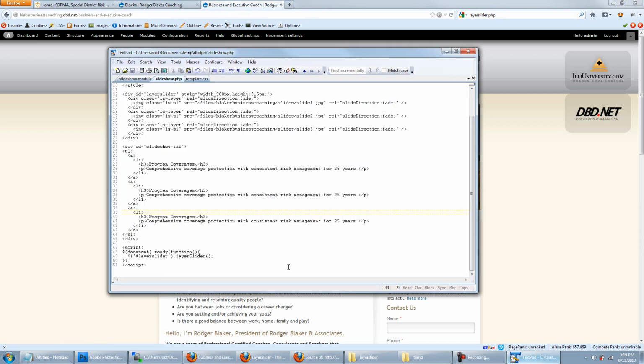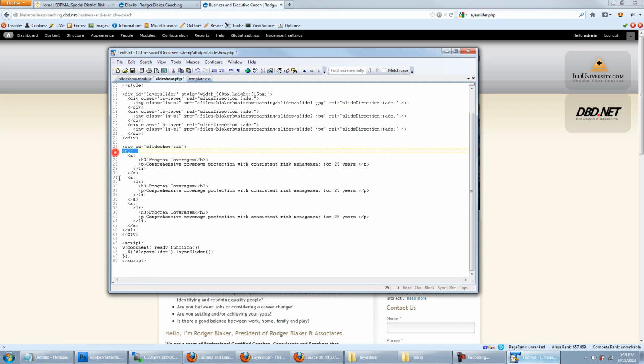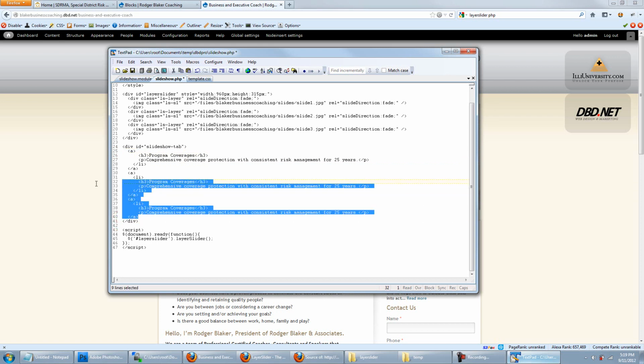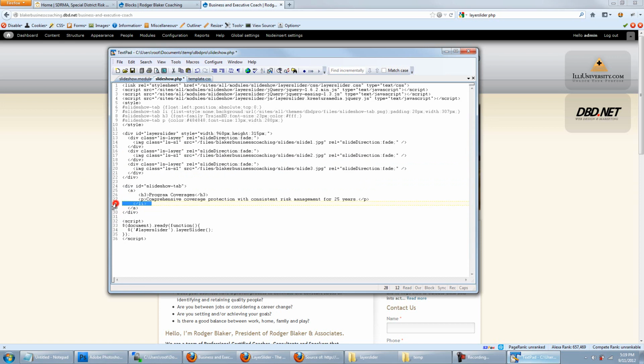I think I'm going to just take this list element out, this whole thing. Let's just move these for now. I think I'm going to try it like so, like this. So let's give this a shot. See how this goes. I might just rather do it this way.